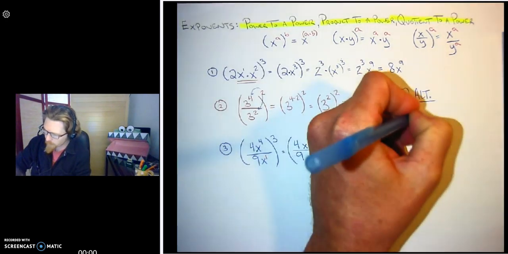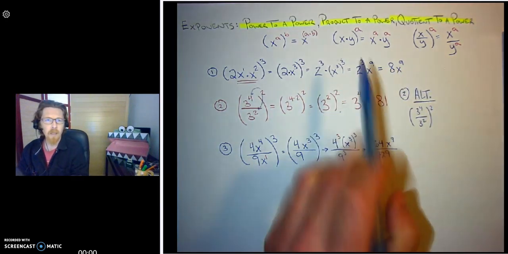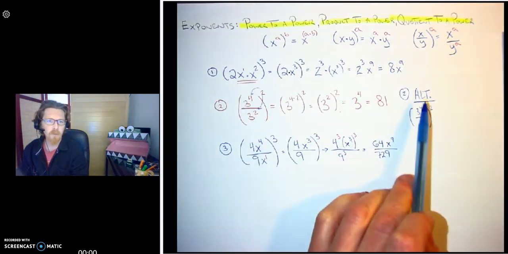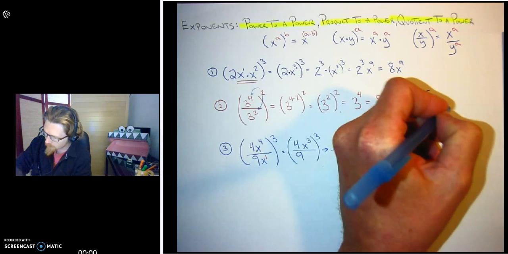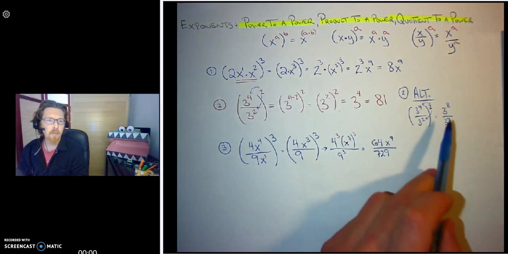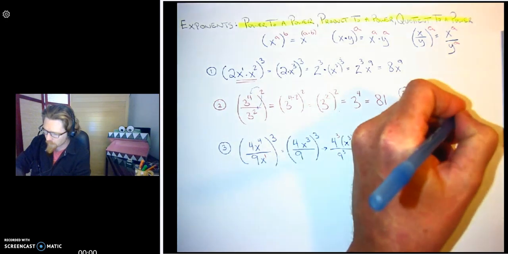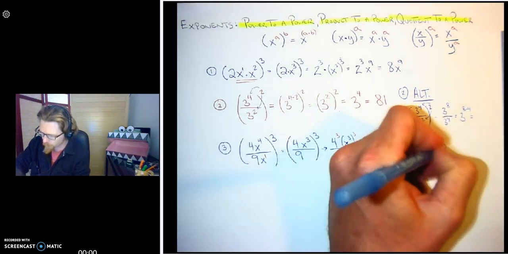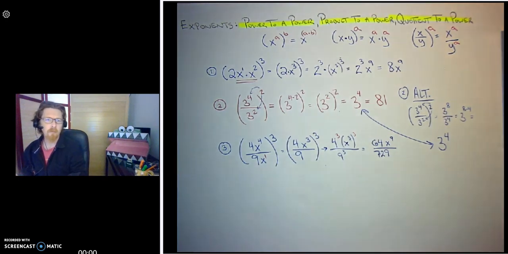So if I had 3 to the 4th over 3 to the 2nd raised to the 2nd, and I applied my power to a power rule, or the quotient to a power rule first, the 2 would get distributed here, and I would end up with 3 to the 8th over 3 to the 4th. Then I could apply that quotient rule where I subtract my exponents, and I would end up with 3 to the 8 minus 4, and 8 minus 4 is equal to 4 as well. And now notice 3 to the 4th and 3 to the 4th ends up being my final product.